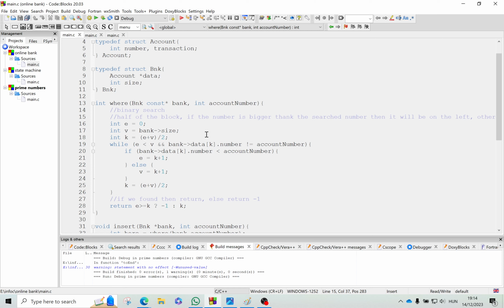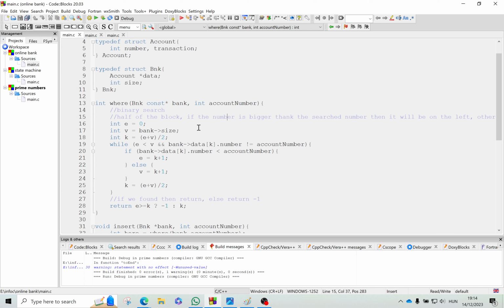And also you have to remember that we can use binary search because we know that the array is sorted, and because it's sorted, we know where the account number should be if it's in the array.